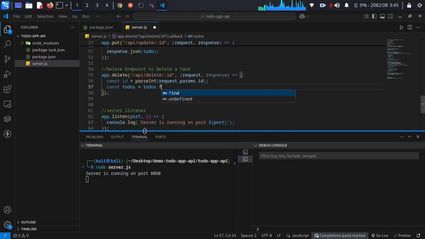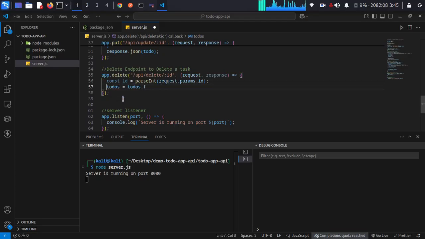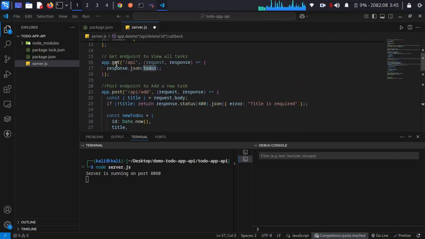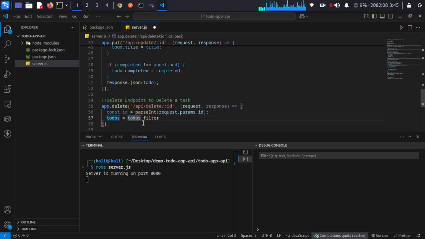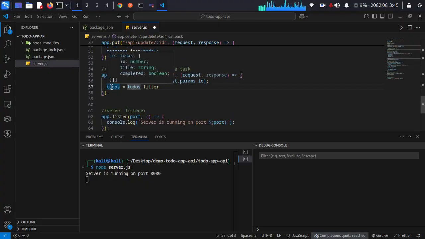Wow, I'm not having filter. Let me remove this const. Dot filter. All right, so we have dot filter. No need to initialize this again, we already have it here. We are just reassigning, so no need to put const. We are not creating a new variable.